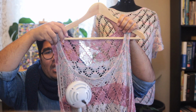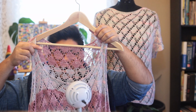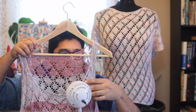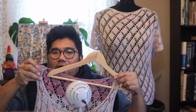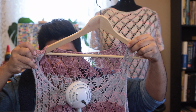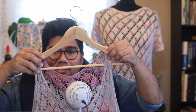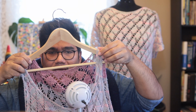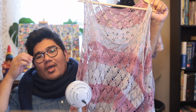Once you do that, at the end you will just work on one side of the front, and then you pick up again on the other side of the front. At the end, you just have to graft these two sides together from the back and the front on each side, and then that's it. I have been wearing this last summer. I made this last summer.